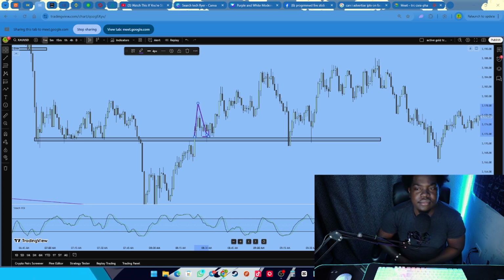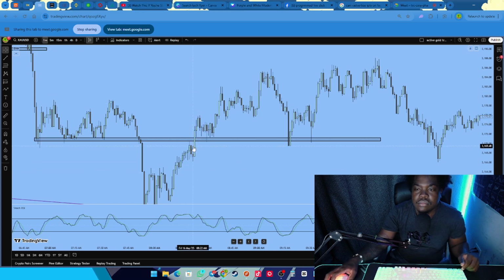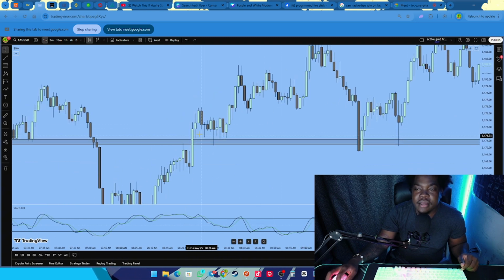Hi, night. When you say the candle closes, I see lines on either side of the candles, and some candles just don't have any line on them. Which one is closed fully? Okay. So close meaning that the candle ends off.